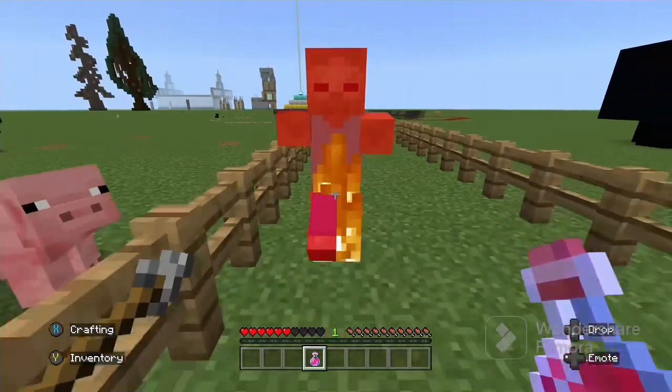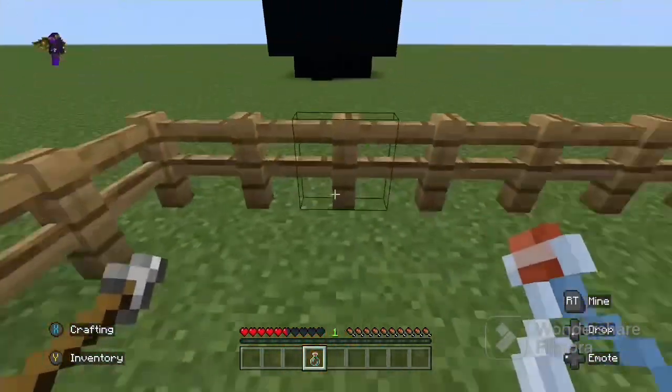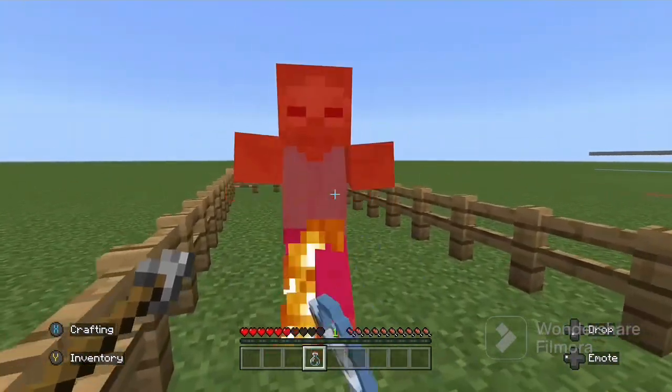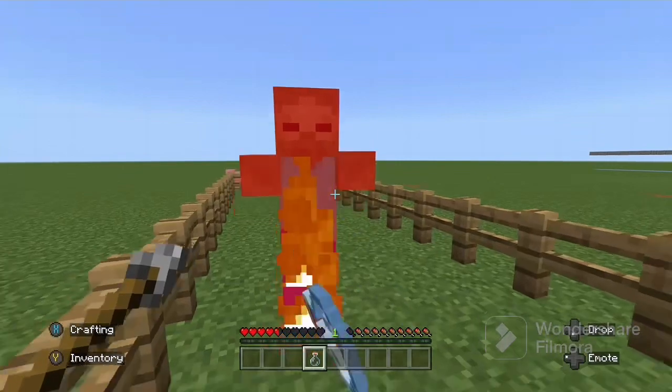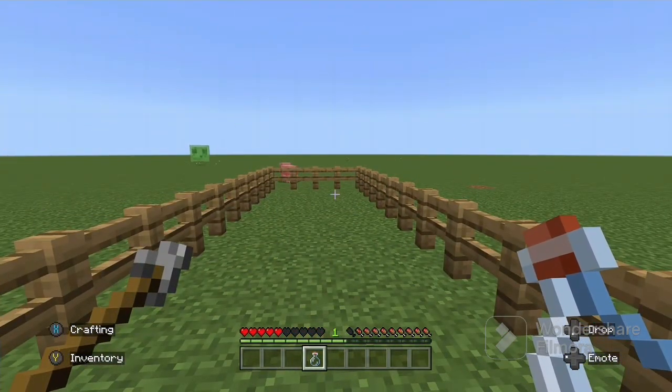It's called instant health. Basically, when you're taking damage, you can drink this. It will give you a certain amount of hearts. Obviously, leveled up ones will give you more hearts. The problem is it is only a one-time thing.